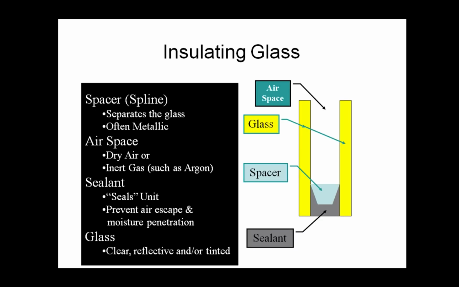Alright, so here's the detail of insulating glass. Right, so you have your two panes of glass, and inside there's a sealant and a spacer. The spacer is what basically makes that gap between the two. It's a hard material. You sandwich that with the two panes of glass, put a sealant in there to maintain the air tightness, and then whatever you want to put in that airspace, you put in the airspace. So it could be, like I said, just typical air, or another kind of gas like argon, which has better capabilities of heating up and insulating.